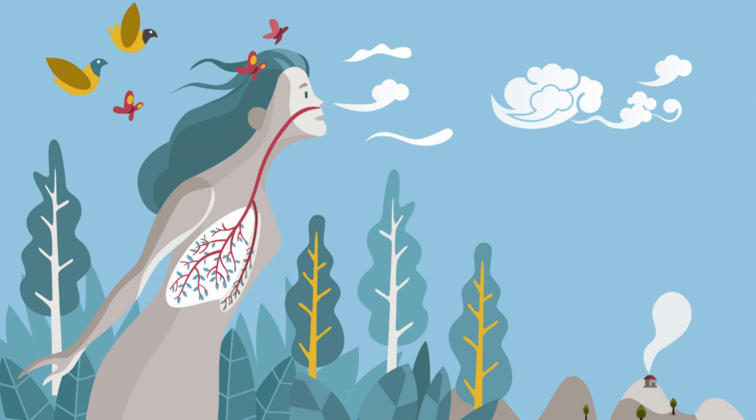Now notice your nose. Can you feel the air gently coming in? Notice your mouth and your chin. Can you feel the air on your lips as it exhales from your nose? What does it feel like?